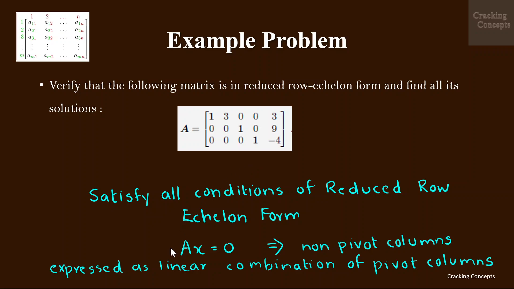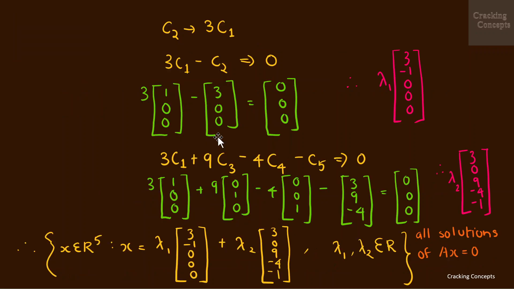The key idea for finding the solutions of Ax = 0 is to look at the non-pivot columns, which need to be expressed as a linear combination of pivot columns. The reduced row echelon form makes this relatively straightforward — we express the non-pivot columns in terms of sums and multiples of the pivot columns on the left. The second column is three times the first column, therefore to obtain zero we need to subtract the second column from three times the first column.